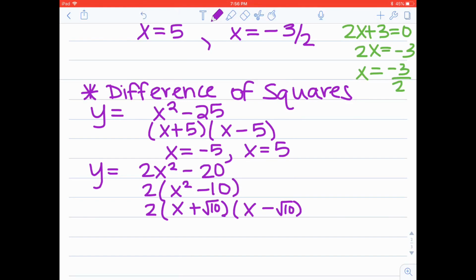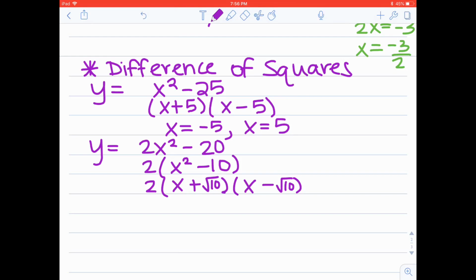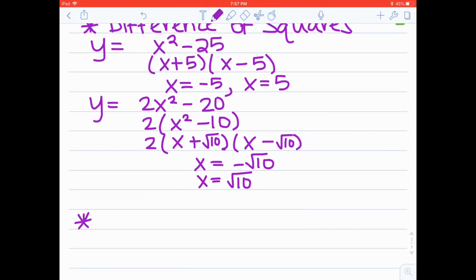And that, my friends, is how you do difference of squares with something that's not a perfect square. It's not too hard. So here we can just say, all right, my solutions are negative square root of 10 and positive square root of 10. Okay, so if you see a problem like that and you want to go ahead and use difference of squares factoring to solve it, you are more than welcome. All right. Okay, and then we have one last type of factoring that is going to be probably new to you, but it shows up often enough that we can't ignore it. And that is called factoring by grouping.